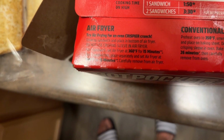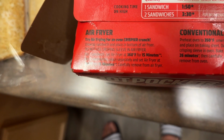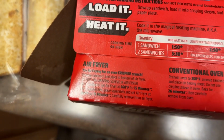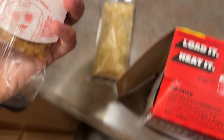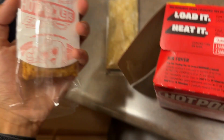Unwrap sandwich, place bottom air fryer. Do not use crisping sleeve. 360 for 15 minutes, which is what I'm gonna do. Pretty sure this is the crisping sleeve that you want to put in the microwave or something.